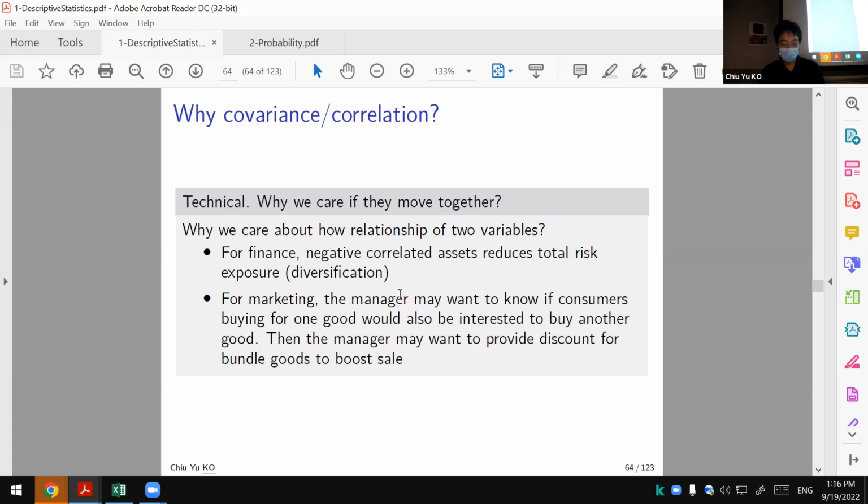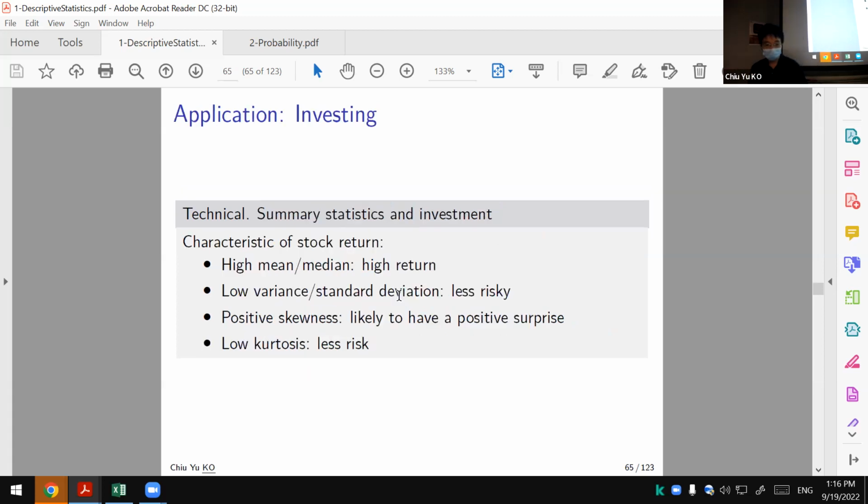That's the idea. And the other, finally, is to talk about investment, and many of you will probably be interested in that. What do we learn in this class? In this first topic, we learned a lot of summary statistics. We talked about central tendency: mean, median, mode. We talked about dispersion: variance, IQR. And we talked about skewness and kurtosis, right? Can we apply this to our investment?